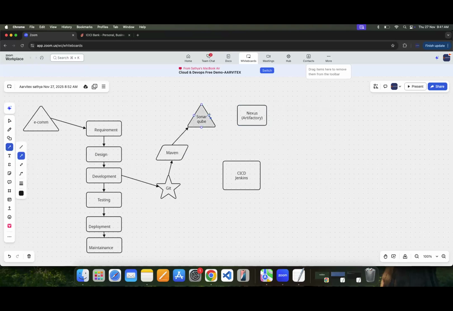Satya, you may ask why you are storing it in the artifactory. Anyway, we have GitHub, right? You can store it in GitHub as well. Why are you storing it in an artifactory? But here we can store with version methodologies, like version control options. Like you can store n number of versions, 8.0 version, 8.1 version, 8.2 version.